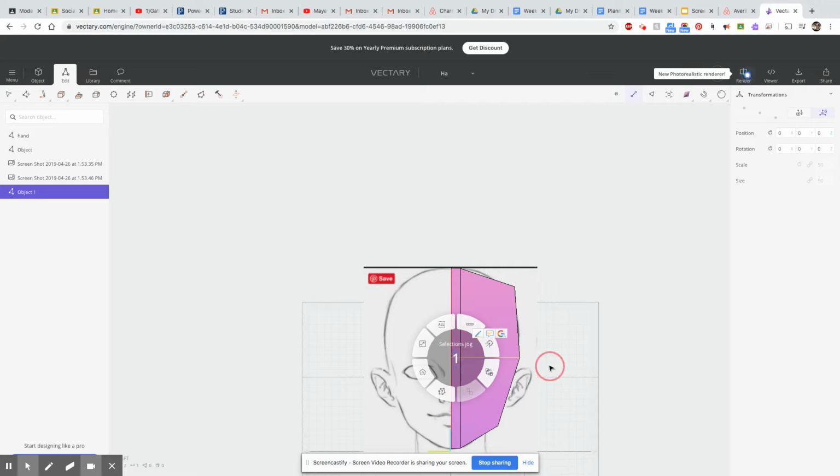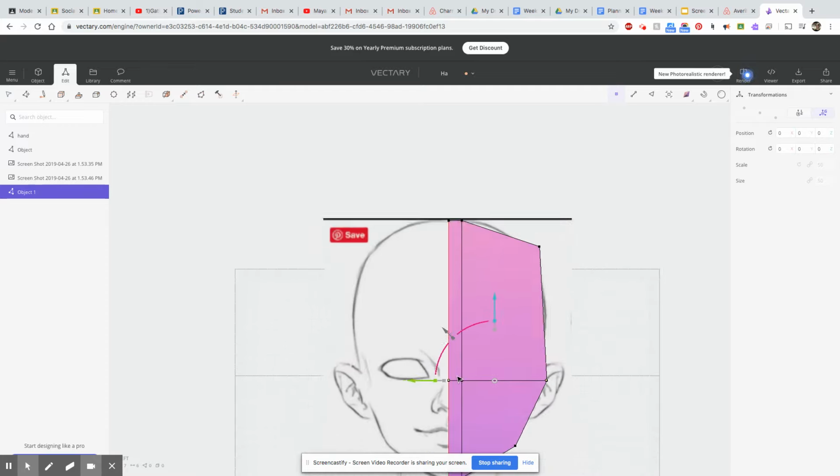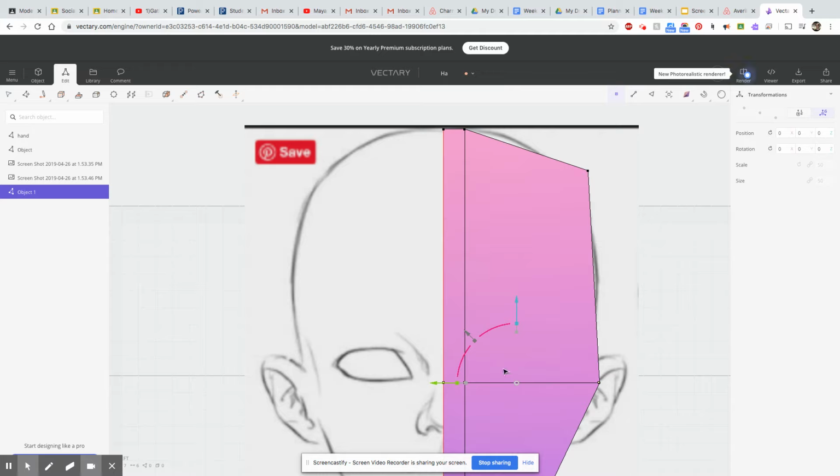Okay. I could also do this by going in here, grabbing all of these vertexes. So M for marquee, again, because it selects all of them in a row, and I want to line this up with the eye. All right. So the overall shape here, right? I'm going to bring this below, you can see, I want this line sort of below the eye socket, and you'll see why in a minute.